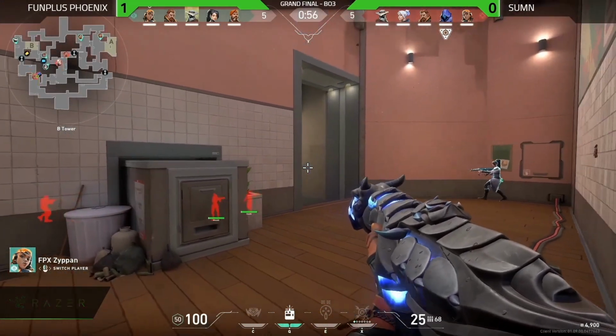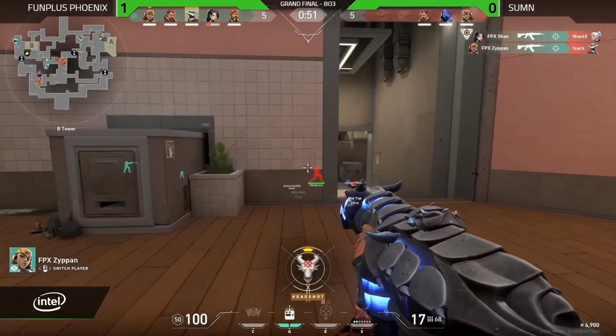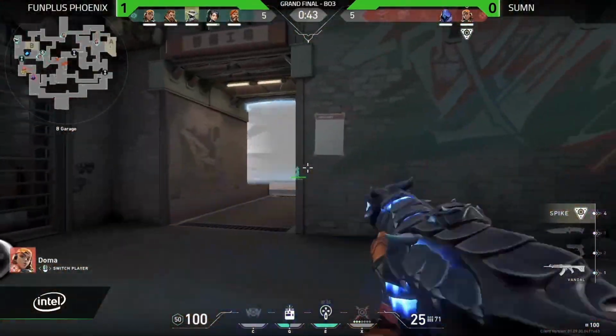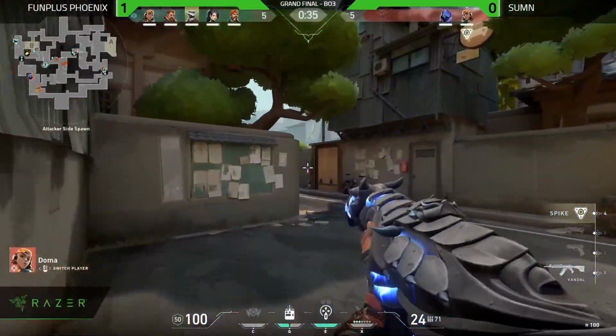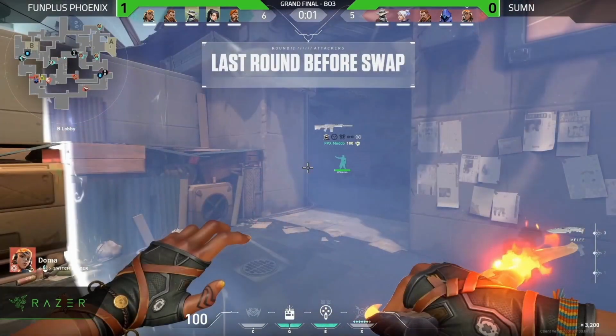And once the smoke goes down, they stand strong, hold their ground, take the fights, and they win with 3 easy kills in mid. Little bit of a mistake from Summon there, but the fact that they didn't give them any ground for free meant that they were in a position to take those kills when the opportunity arose. And after that, Summon are forced to save for the rest of this round.